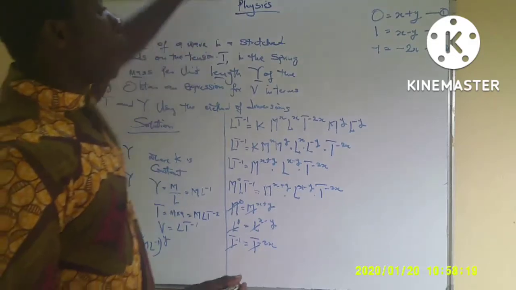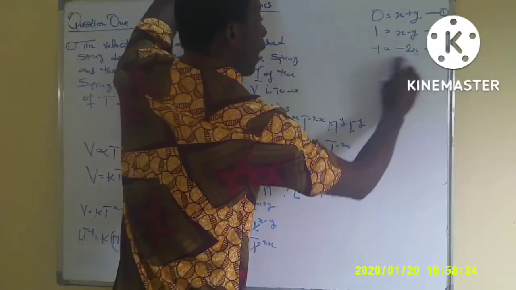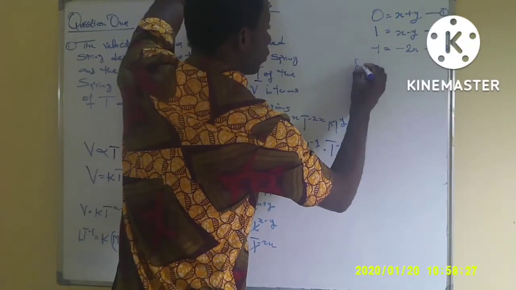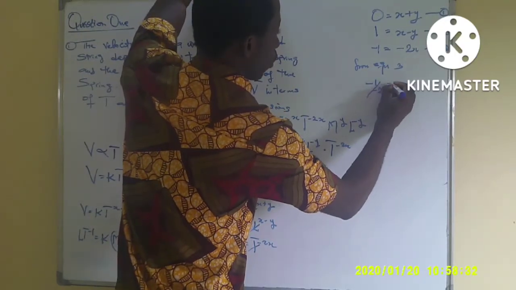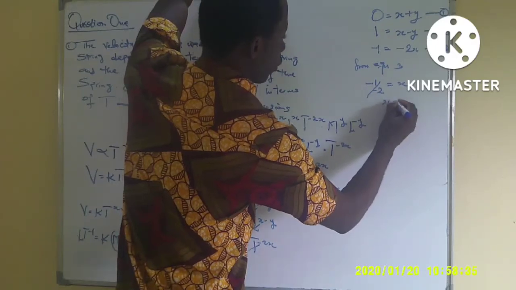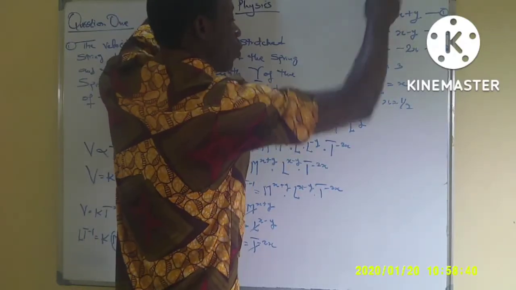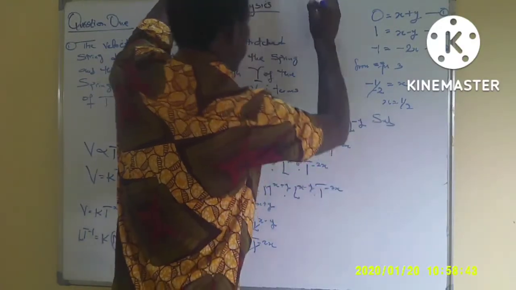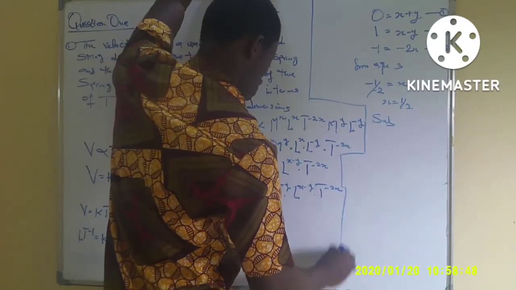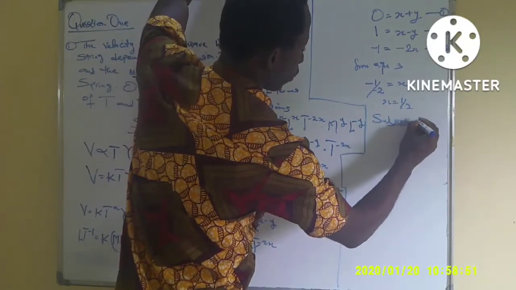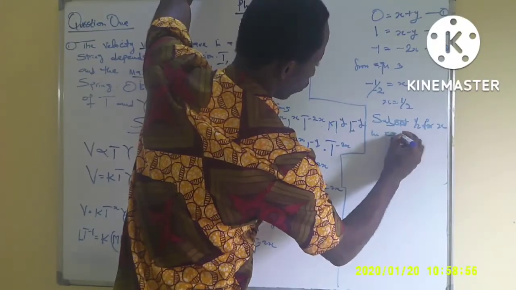So now let's start from equation 3 because it's only one variable needed here. So the value is at minus 2. From equation 3 we have minus 1 divided by minus 2 is equal to what? X. So we have x is equal to what? 1 over 2. Now let's substitute this 1 over 2 for x in equation 1.